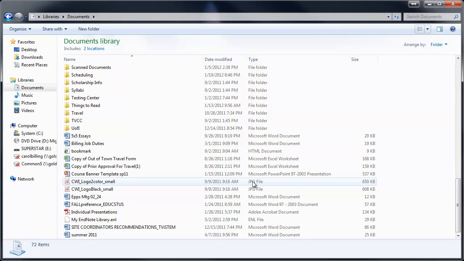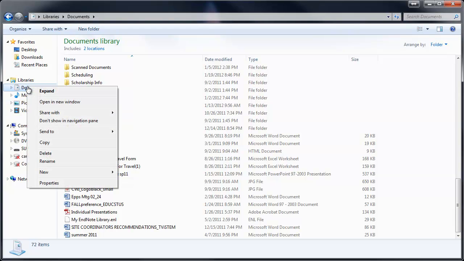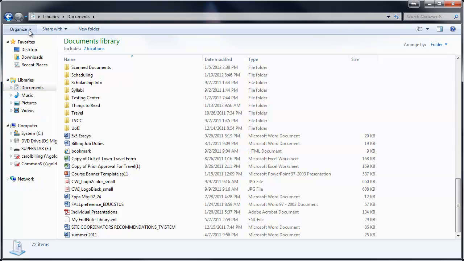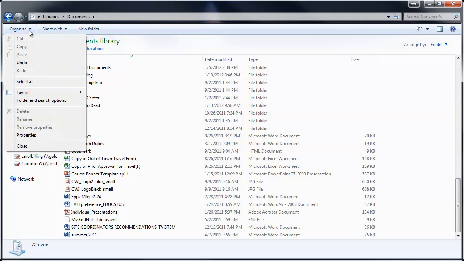But before we had this cool interface, we had something called extensions, and this is why you can't put a period in a file name. So let's first talk about how to get into them. You go to your documents or whatever you're working on and right click, and that is wrong. Where did I go? Oh, I'm sorry. Organize. Here we are.